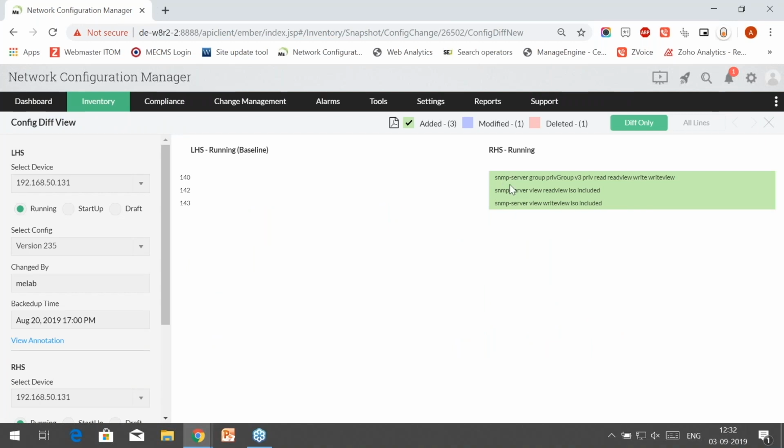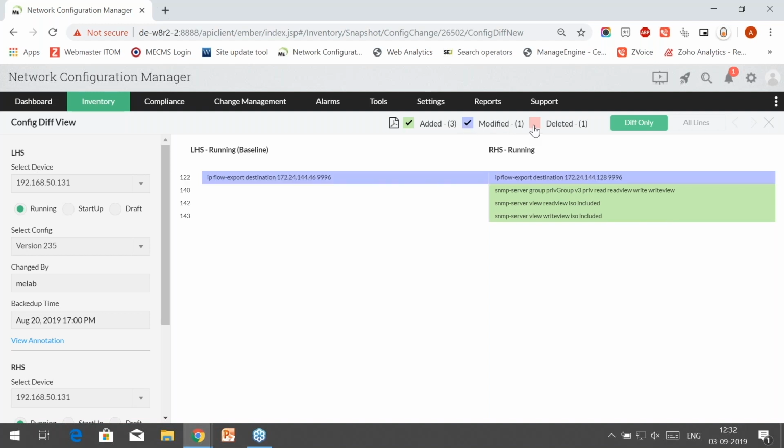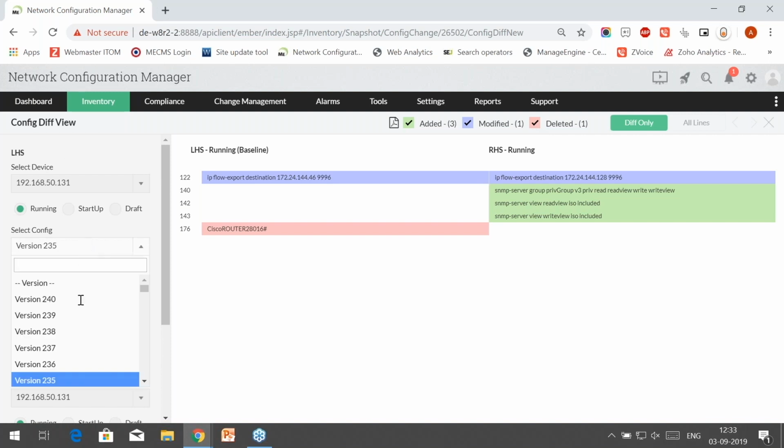So these are the lines that are added to this particular device configuration version when compared to its previous configuration version or its baseline configuration version. And I can choose to see the lines that were modified and deleted. I can choose to compare this version of the configuration with a different version. So I can select any of these versions present here.